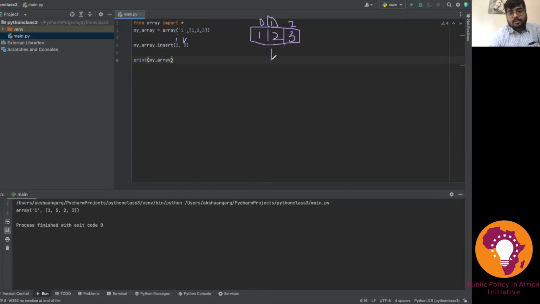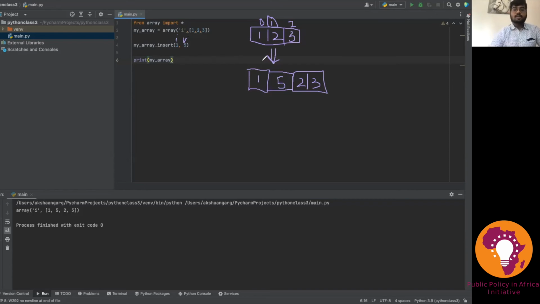What it does is it breaks it apart at the point where 1 is. So it will make 1 on one side and 2 and 3 on the other side. And then at this first place it will put 5, which is the value.